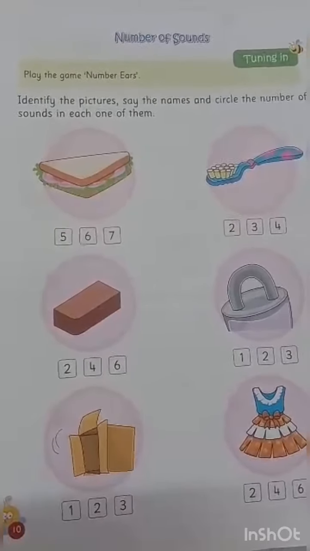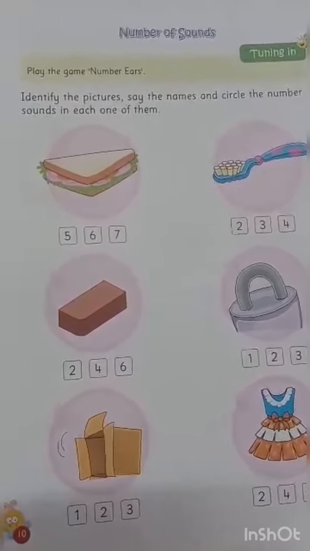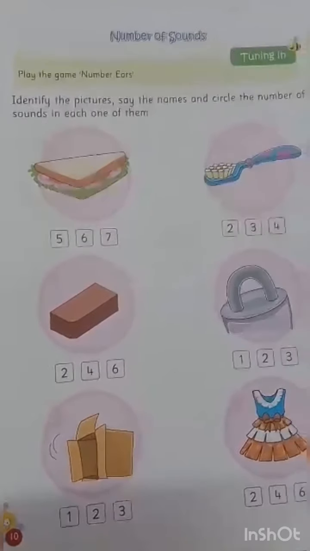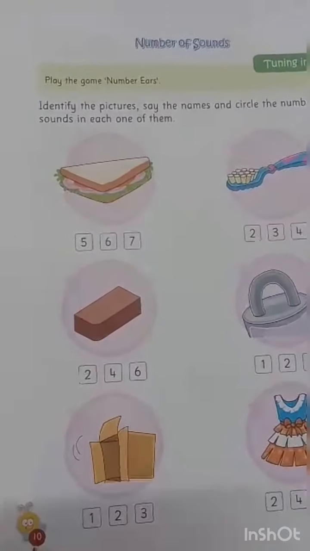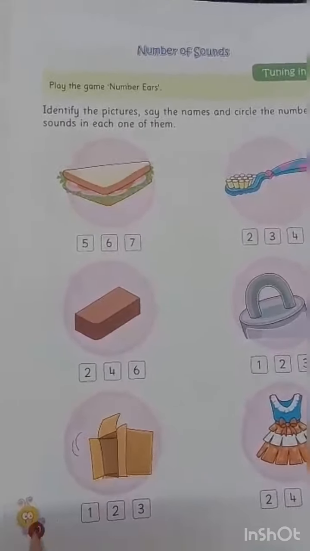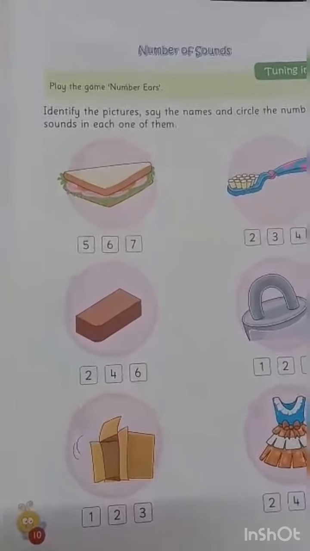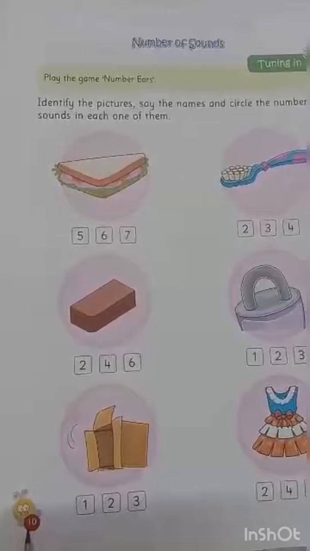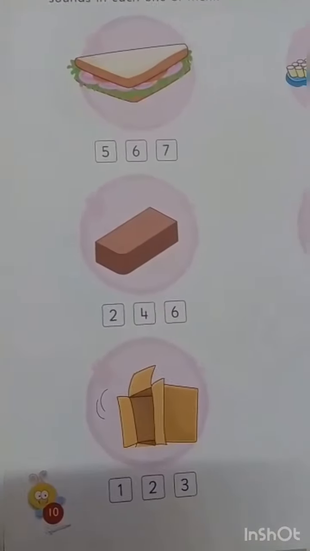Okay? So now we are going to continue with this game through our book also. For that, bring your Ripples 5, a pencil and an eraser, and your mom is waiting here. So today, we are going to do page number 10 in Ripples 5. Look at this. This is page number 10. So babies, try to open the page yourself. You are big babies now. The page number is given at the bottom of the page. Here is the page number.